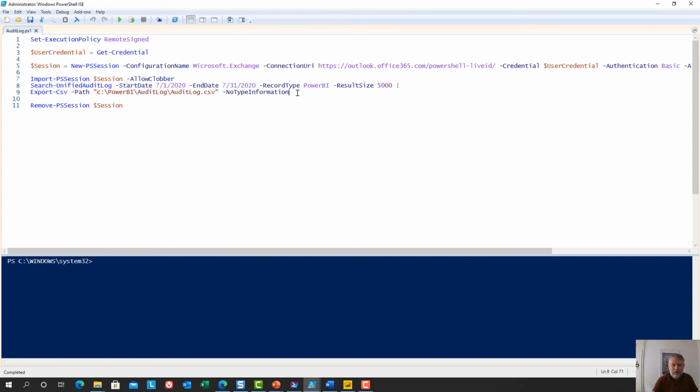Now, the audit log in the Security and Compliance Center is by default only stored for 90 days. Now, your company, depending on the licenses, might have changed that retention policy. They might have made it smaller, but they might have made it bigger if they have the right licensing in place. They can put it up to 6 months or up to 12 months.